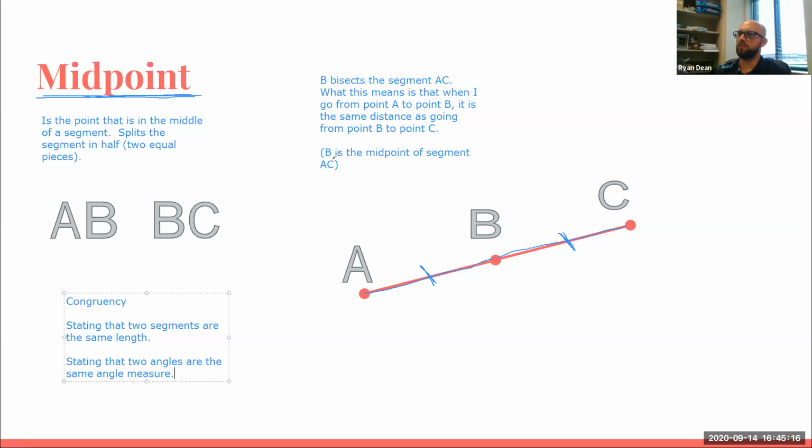Now I'm going to come back here to my drawing tool, and the notation for congruency is going to go right here in between these two segments. It's going to be a little squiggly line, kind of like this. And then underneath the squiggly line, we have an equal sign. So this right here means congruent. So anytime that you see this symbol, that means that two things are congruent to each other.